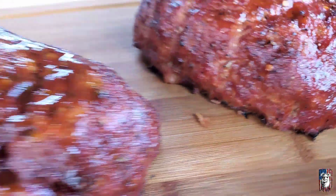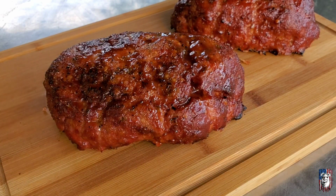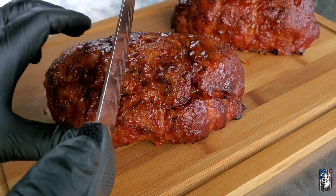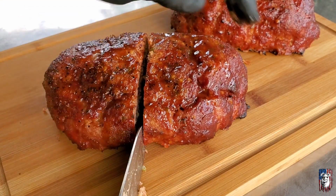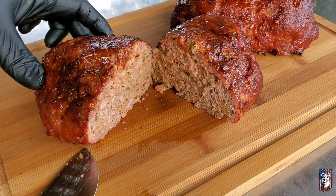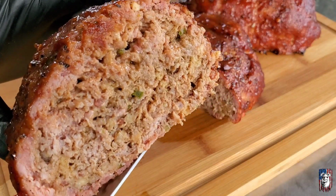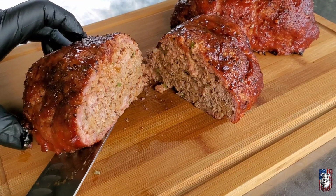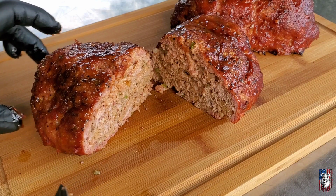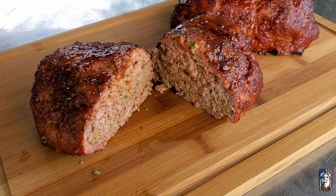Look at that. Just gonna cut this one right down the middle here. You can see what we're working with. Oh man. Look at that. You get a nice little smoke ring. It is definitely juicy. Let me get a couple slices into this. A couple of quick beauty shots. We'll bring it back for a taste test.